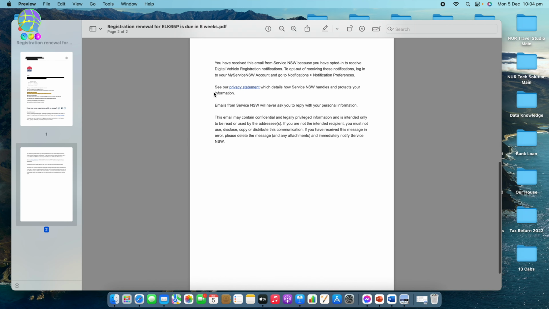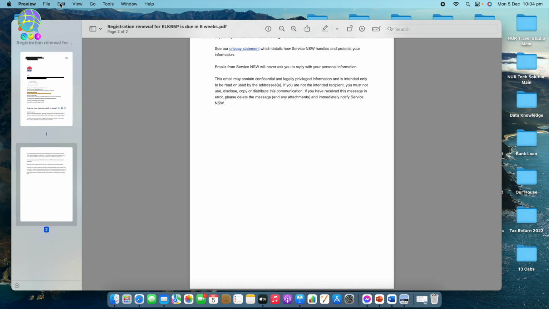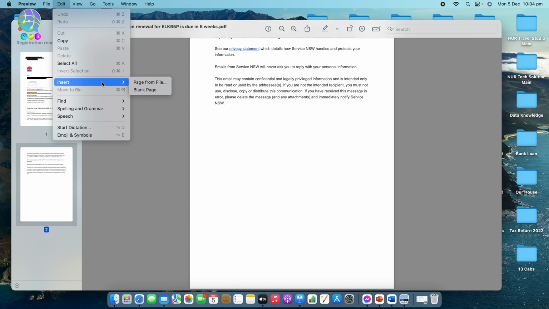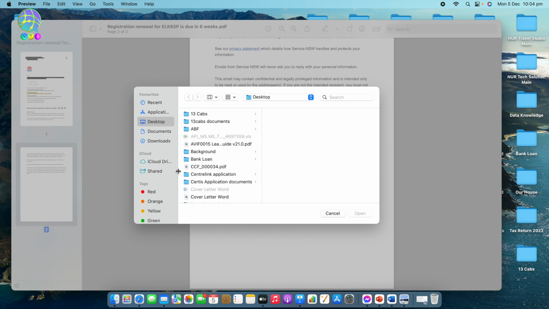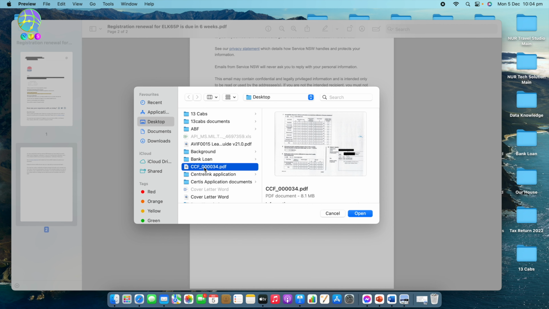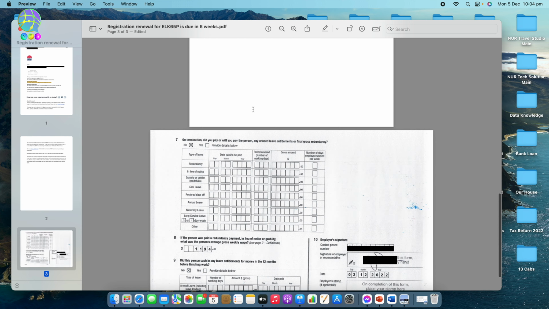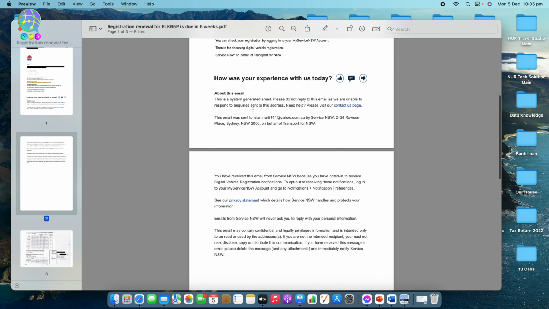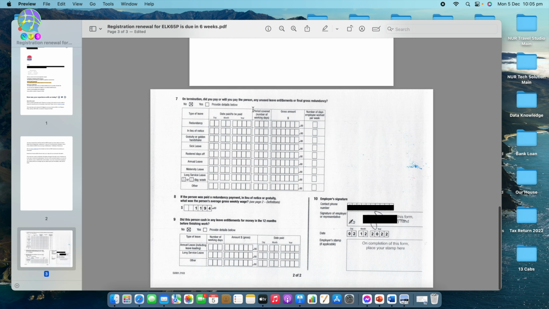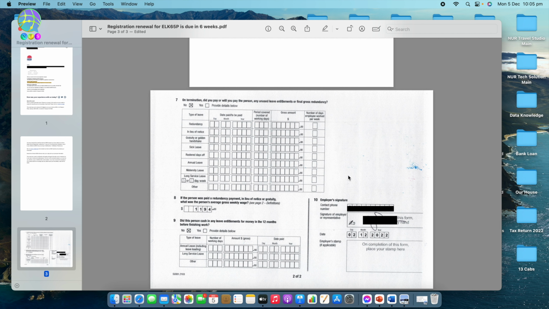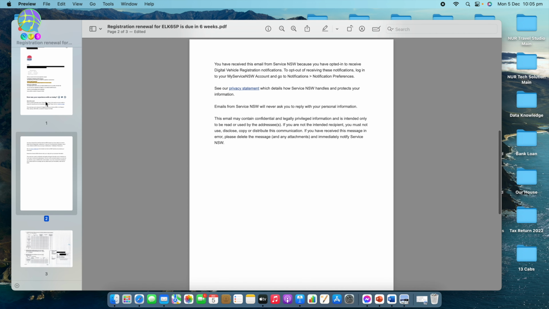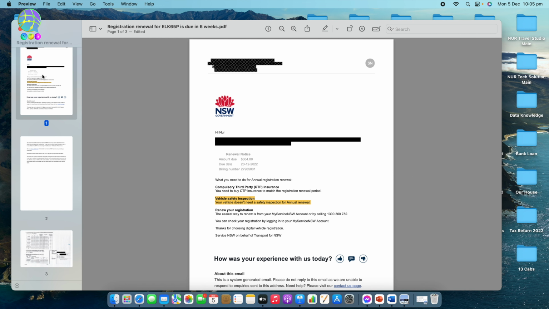So this is my third file, whatever I told you. This one, if I go to edit and if I go to insert, you can see page insert, then I can go to, this is the page I need to add. So I'm going to open it. You can see this one I can add. So that means this PDF file I have the permission to edit or combine or something. Okay, so that's why I keep a third PDF file which is possible to edit.